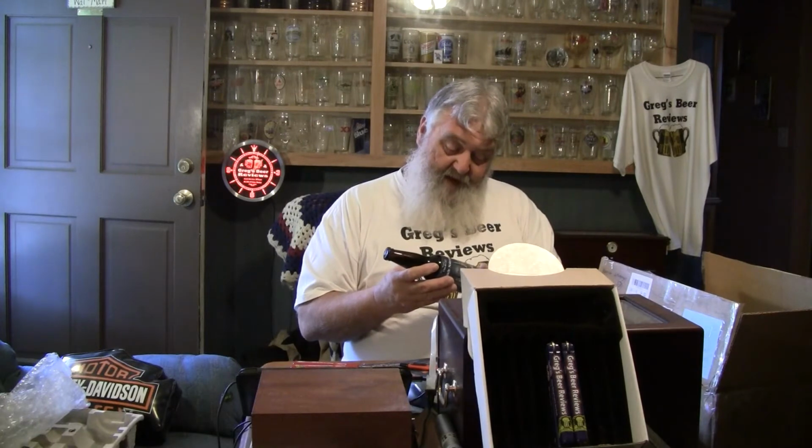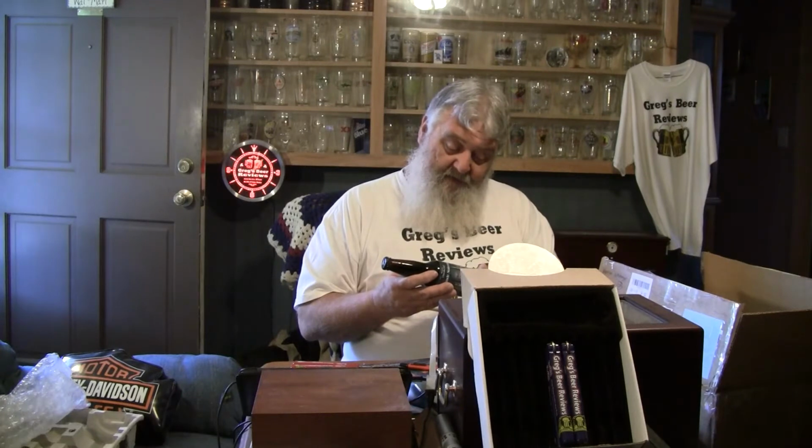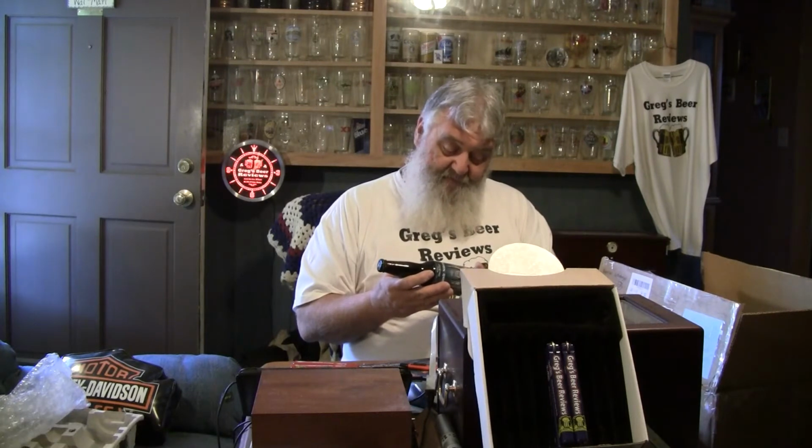See if my little feeble mind can decipher that. Now I'm not sure. It's 0 through 9 on the first set of markings and 0 through 9 on the second set of markings. I don't know what the 0 would be, because that's not a month. So it's either March 2010. I'm not exactly sure, guys. I would think the first notch would be the month, and there's no 0 month.